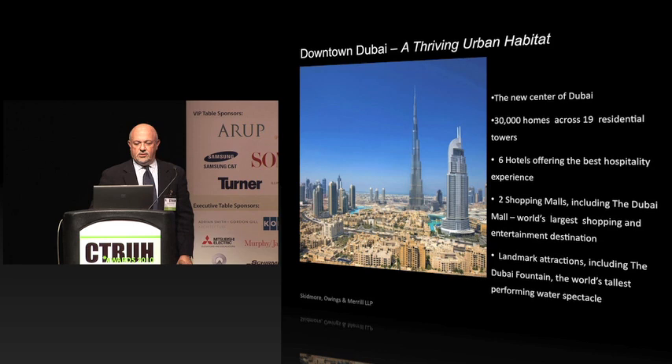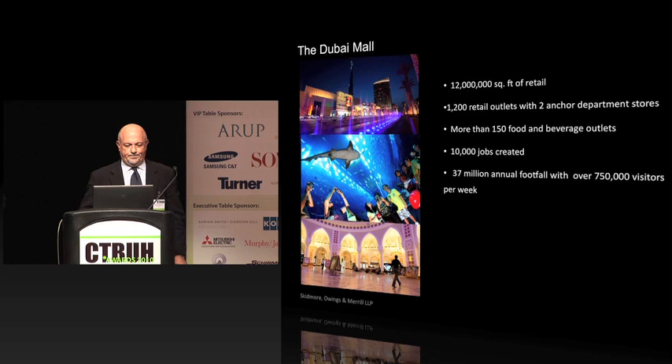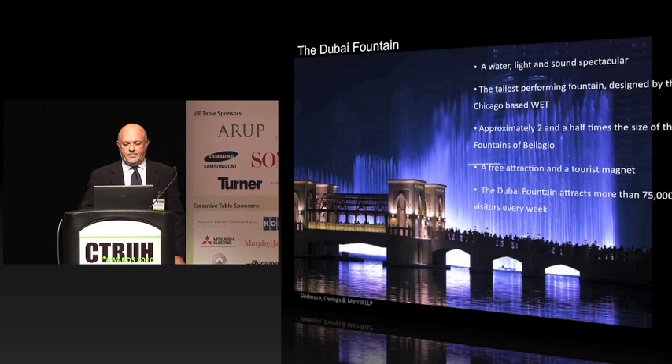It's the only place where a pedestrian can really walk around and see the building from different sides, and also look at other aspects of the master plan that have made it famous, including the mall and water features. The mall itself is very large — 12 million square feet. Just recently, two weeks ago, they hit 250,000 people in one day. The Dubai Fountain, done by the same designers that did the Bellagio Fountain in Las Vegas, has become a major feature, especially at night with the music and light show.